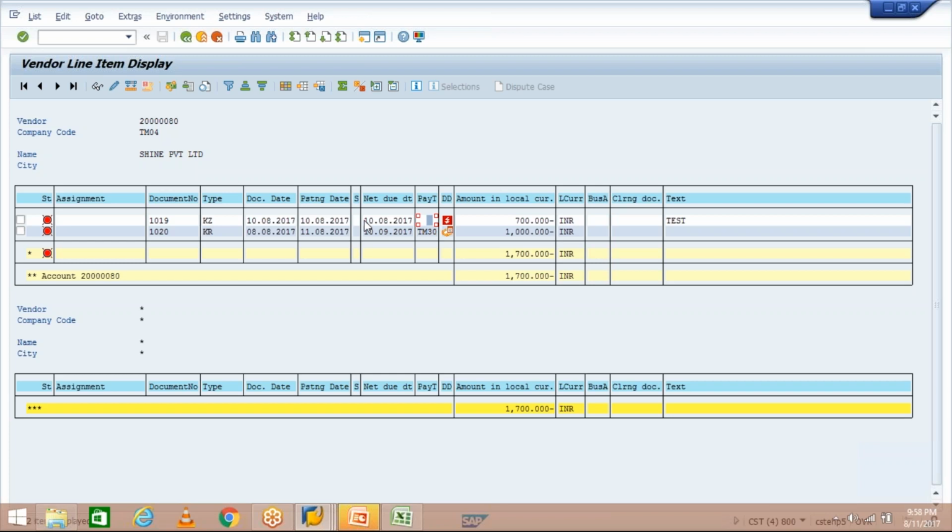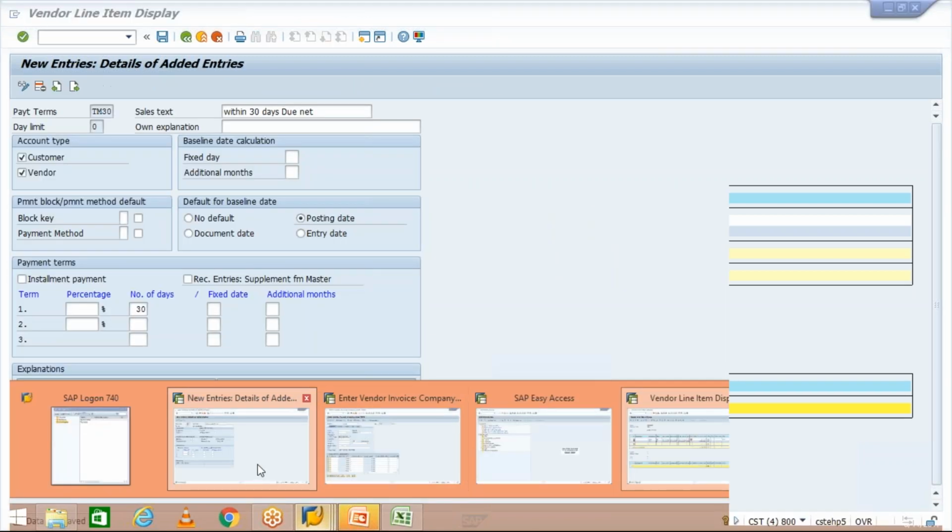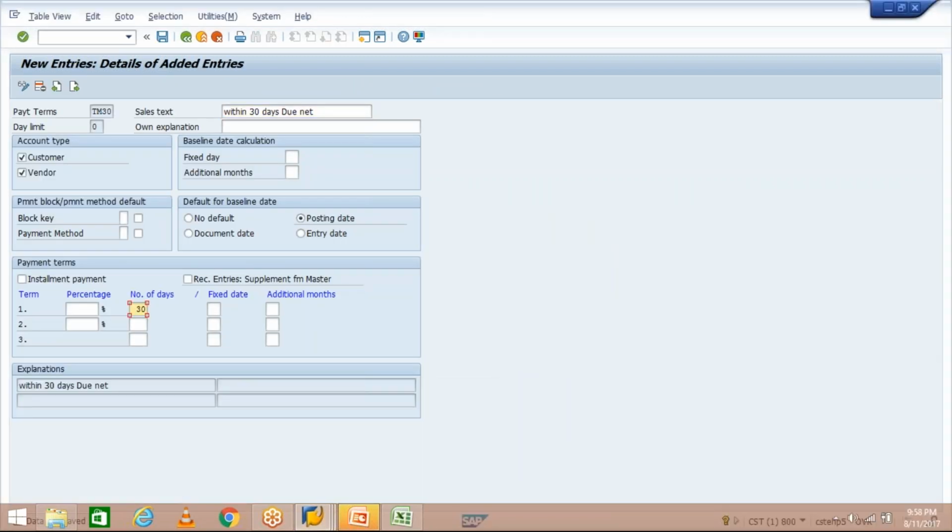For vendors with whom we have negotiated 60 days, we enter a different terms of payment, where instead of 30 we enter 60, and if you press enter, then see here, the item is going to be due after 60 days. So we can create two terms of payment in that case.